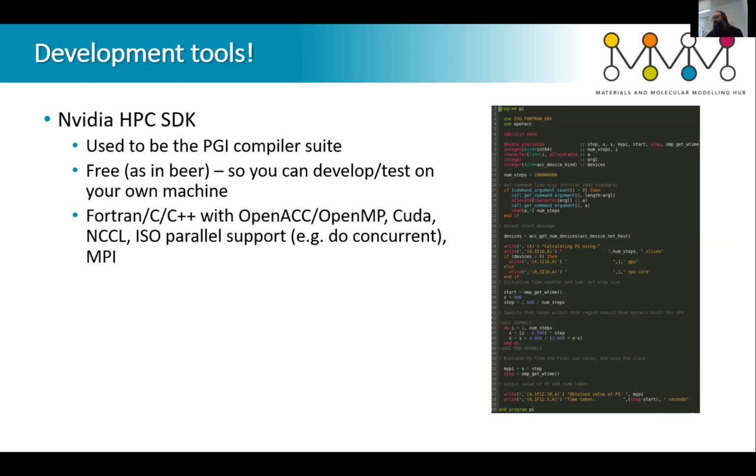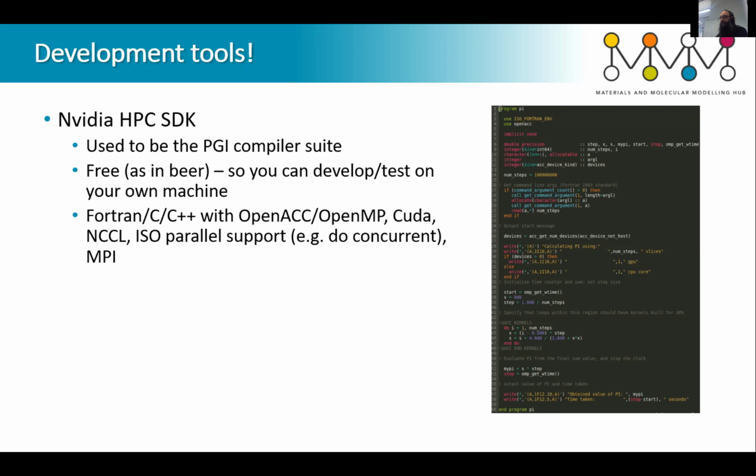And NVIDIA, as you would expect, being a GPU vendor, spend a lot of time enhancing the support for GPUs. So again, 5 or 6 years ago, when you wrote code for a GPU, you had to spend a lot of time writing it in CUDA, which, for those of us like me who are very old-fashioned and like Fortran, is a slightly annoying language, because it resembles C, and that's just the wrong thing. But they've spent a lot of time adding directive-based approaches like OpenACC and OpenMP, so you can add directives to your existing CPU code and have it run on a GPU.